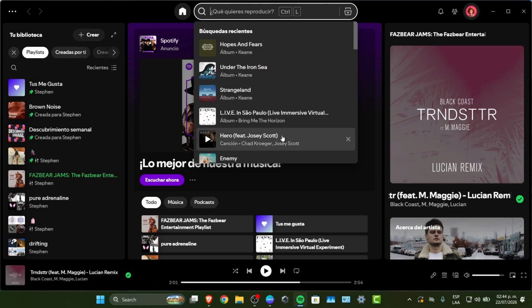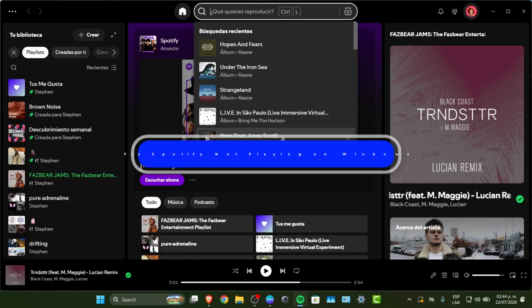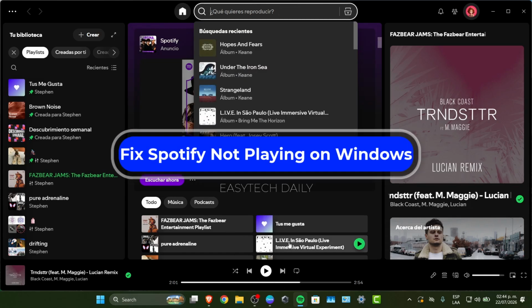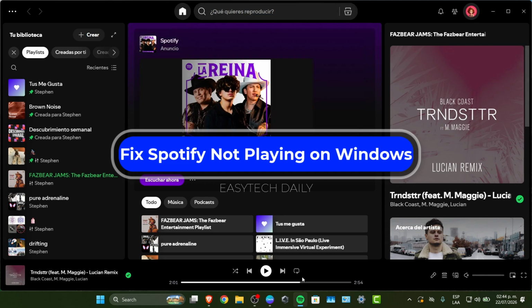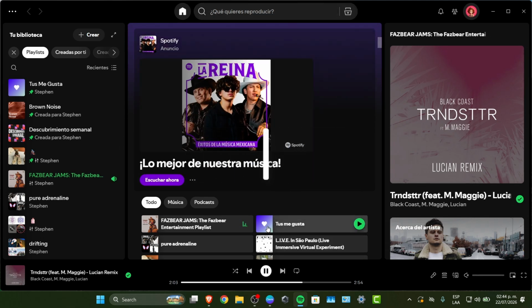Nothing. It's more frustrating than opening Spotify on your Windows PC, clicking play on your favorite song, and having absolutely nothing happen. You can't hear anything. Whether the play button is completely unresponsive or the track is stuck buffering at 0, I'm going to show you what we can do in the troubleshooting process to fix Spotify not playing audio in Windows.